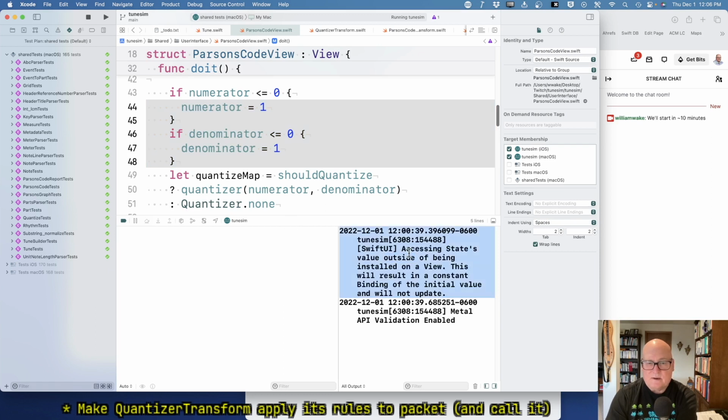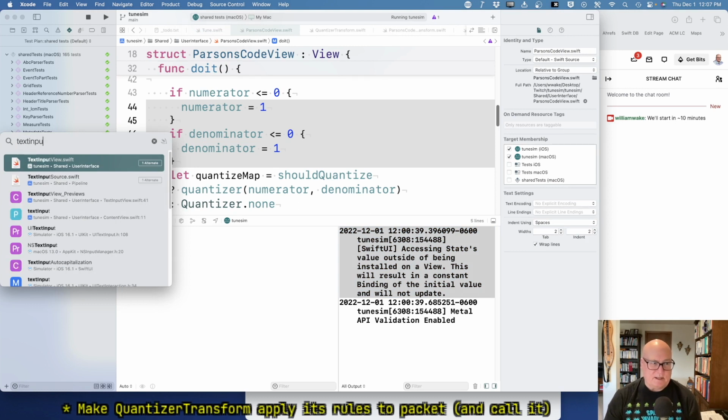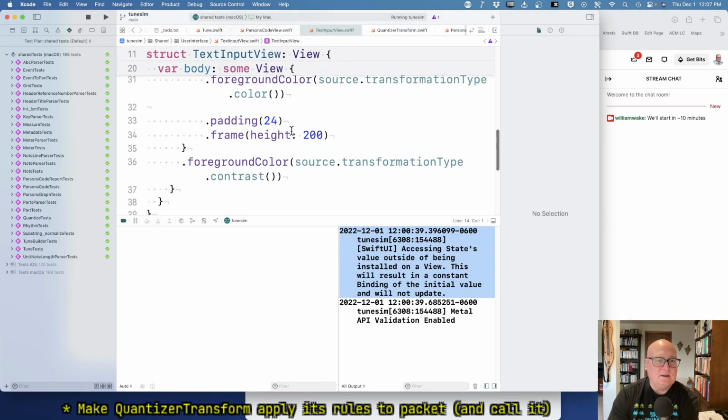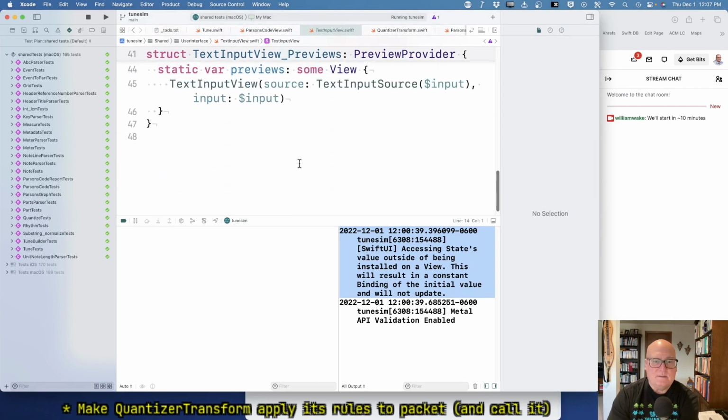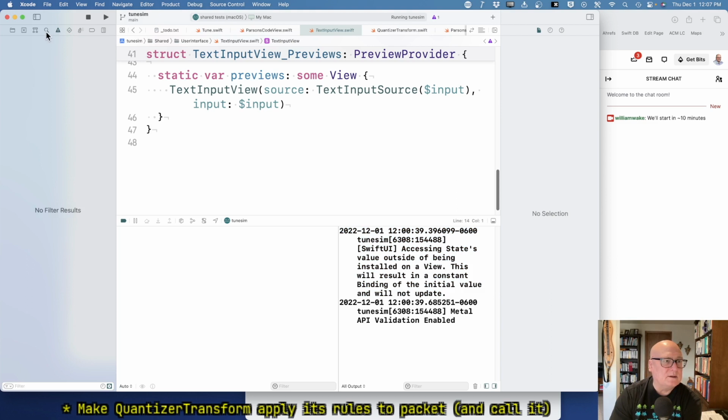Also, we have this error on text input view. And I kind of skipped over it yesterday, but I'm being more and more annoyed. Somewhere I thought I made a warning out of that. Let's build.